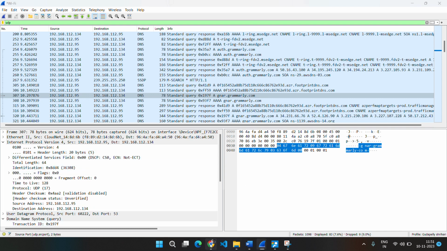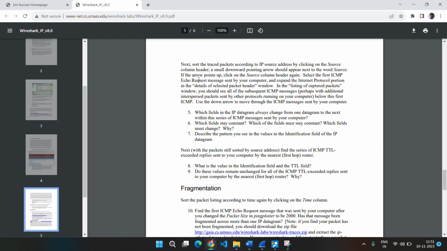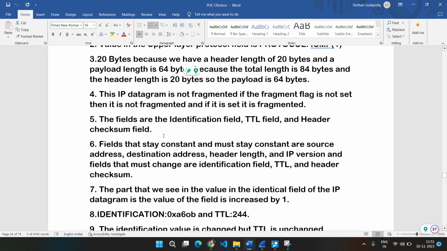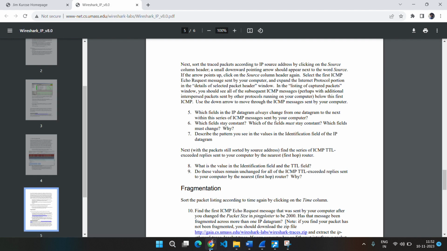The next question is which fields stay constant. Apart from those fields, all other fields stay constant. Describe the pattern you see in the identification field: the identification field increases by 1.